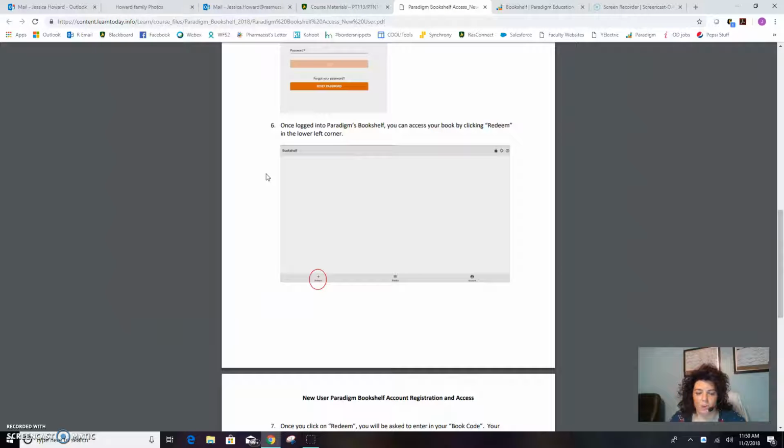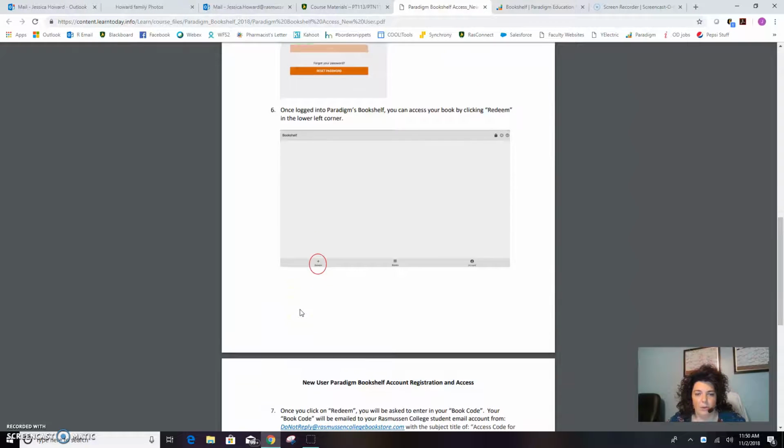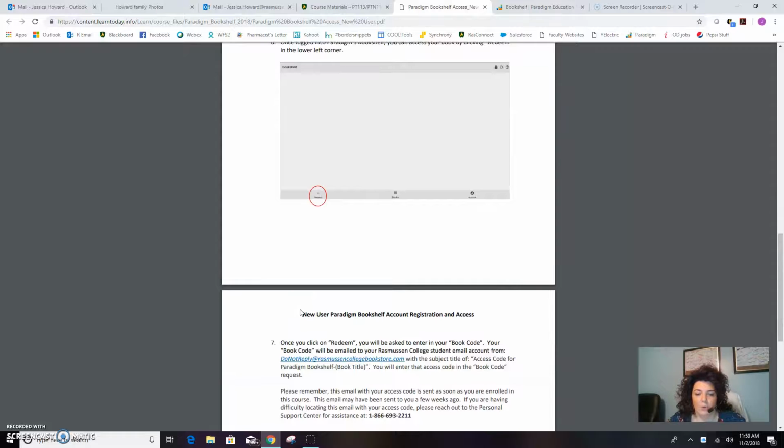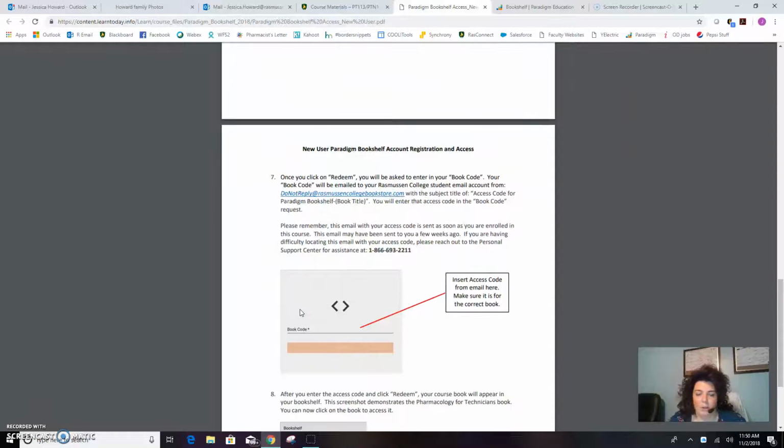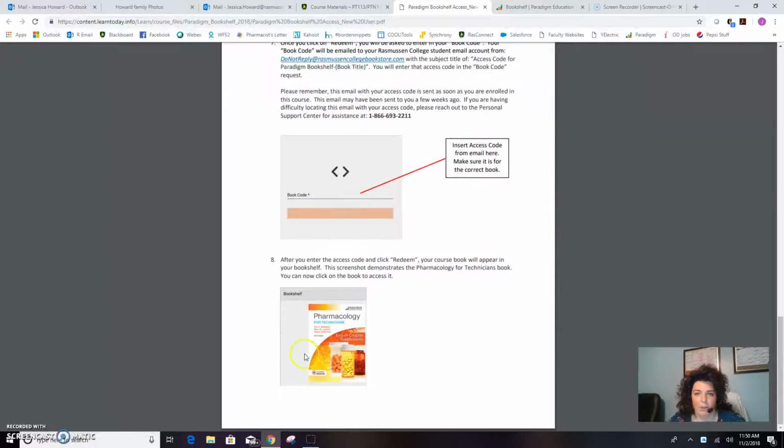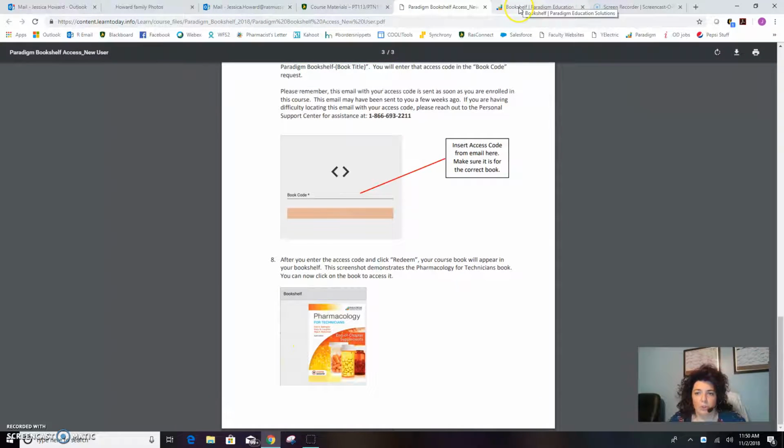That's your access code for your book itself. If you click on this redeem button in the bottom left, you'll use that access code to get to your book. You'll insert the book code that was given to you by the bookstore there, and it'll automatically bring up your books. So I'll show you what that looks like.